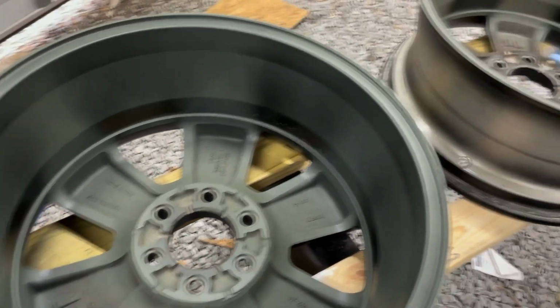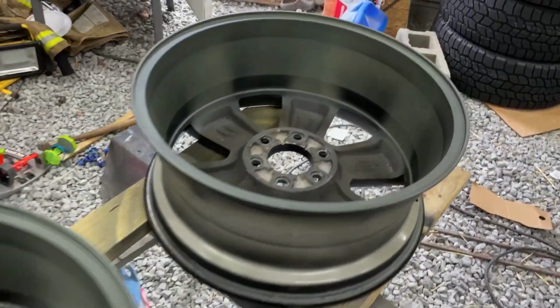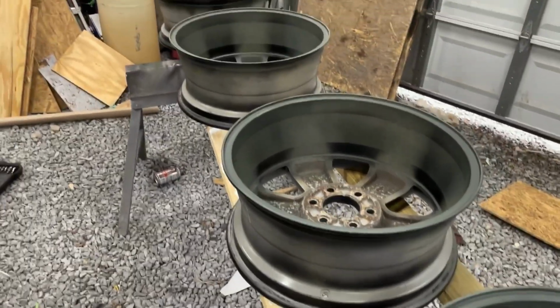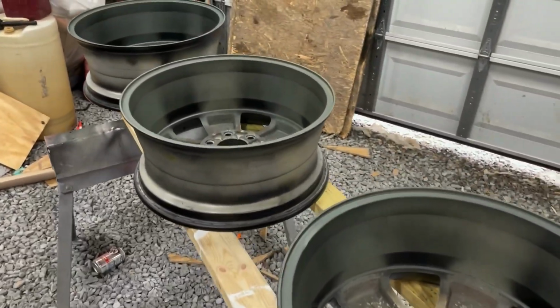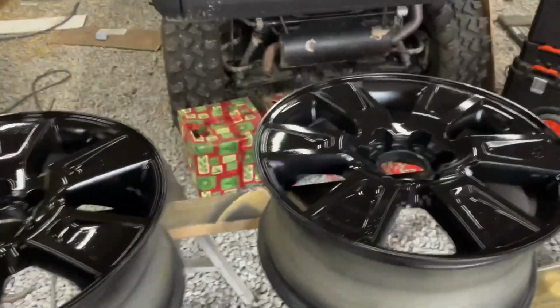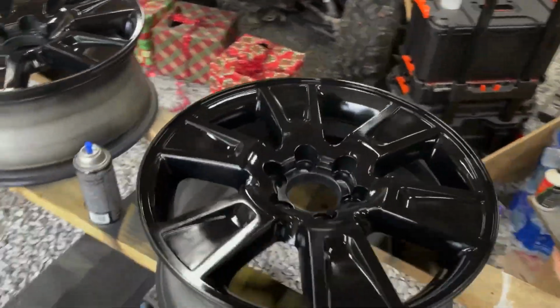Okay, we've got them flipped over. Getting ready to spray the other side with color. We'll get them sprayed black, let them cure up, and we'll put the clear to it. Okay, got them clear coated, both sides.